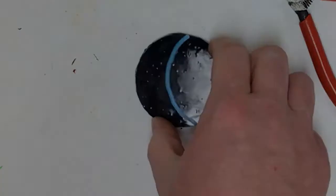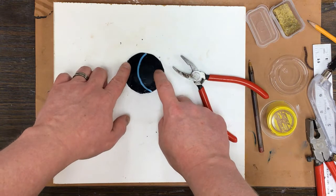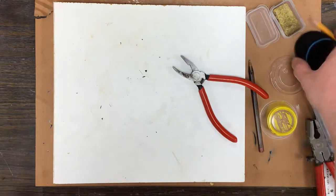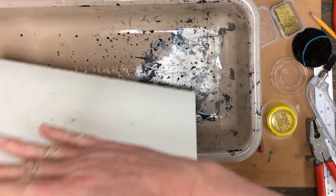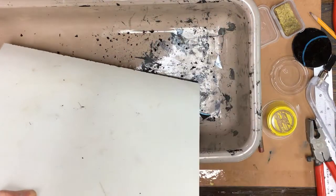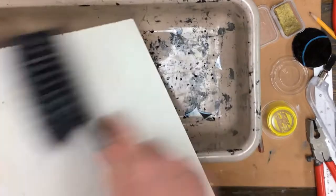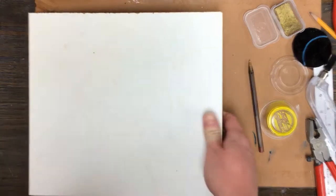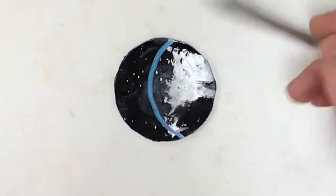Now before I cut it, I have all these little pieces of glass, and you can listen to this. I'm kind of pushing back and forth with my fingers like that, that'll ruin your glass. So you'll be taking and lifting this up, having your tray right here, and you don't want to take your hand and do that. You'll end up asking for a couple Band-Aids. But you want to grab one of these brushes, and you want to do this often. You want to have a nice, clean, flat surface, and you do this.